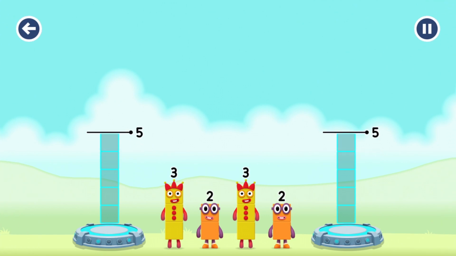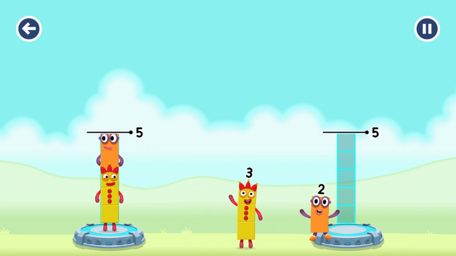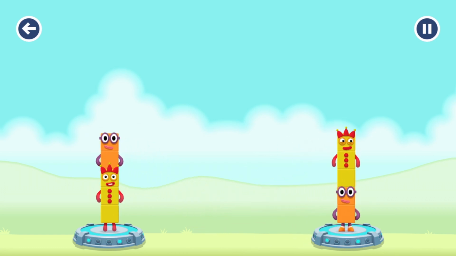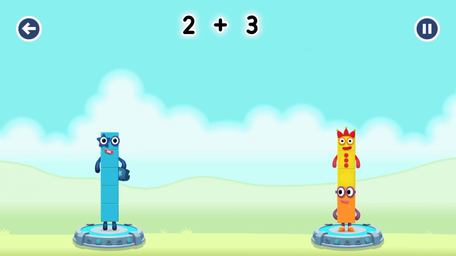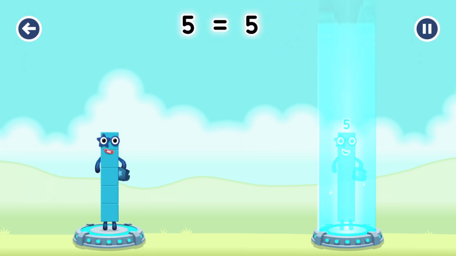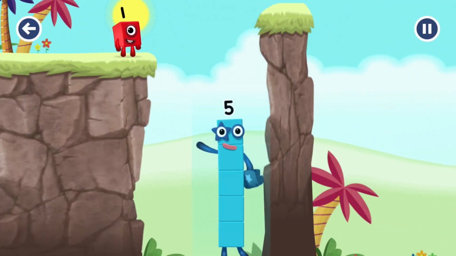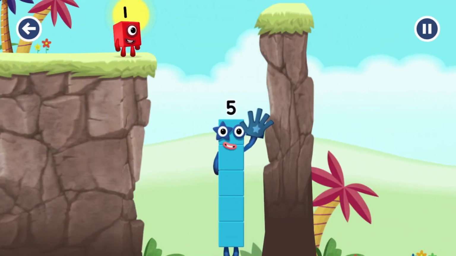Share the number blocks evenly to make two groups of five. Three, two, two, three. You solved it. Three plus two equals five. Two plus three equals five. Five equals five. Yes, you got it.